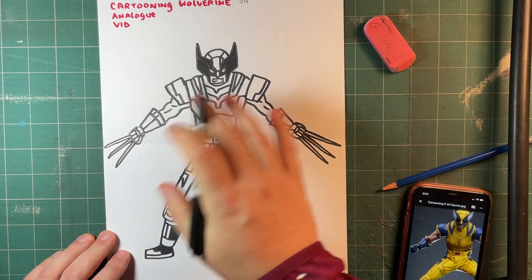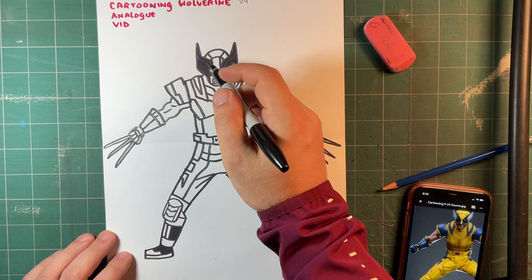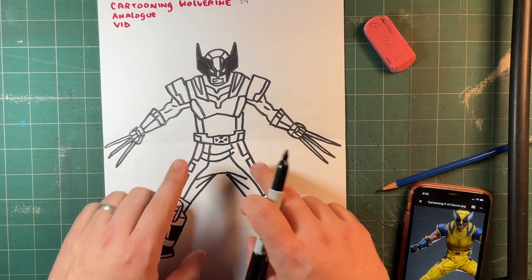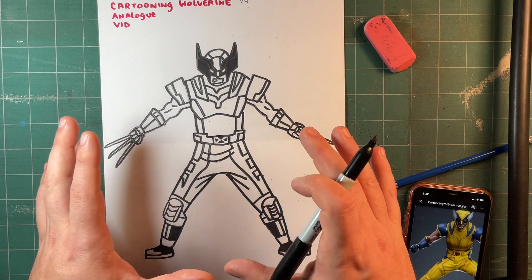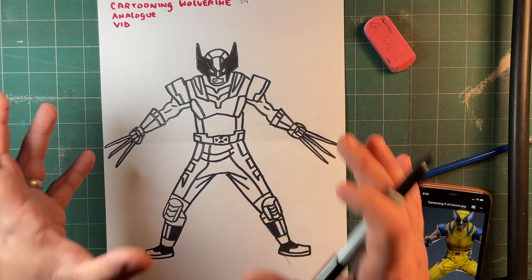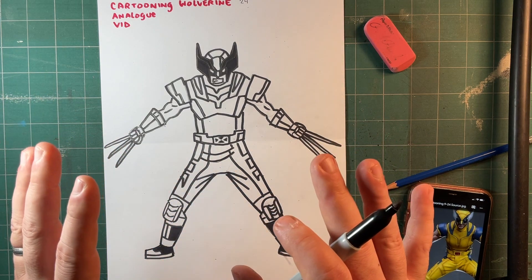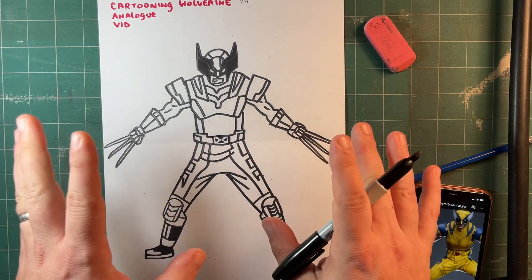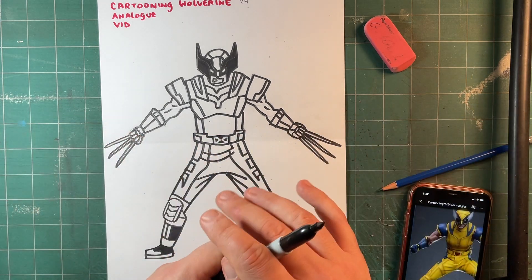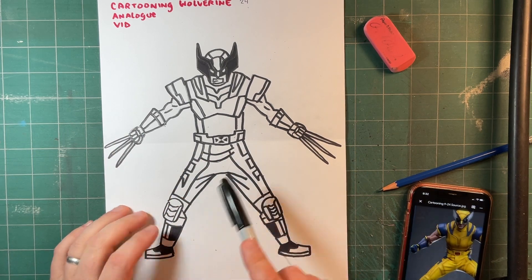We're back — I've now inked it. I fully colored in the cowl parts, going right over the detail lines we put in there. I also colored in some parts of the boots, shoes, and the X on the belt. This is what you photograph to upload for the grade — photograph it and upload it to Google Classroom. You're only doing this if you missed class and are catching up at home. This is the analog version; otherwise you should be doing this digitally in Procreate like everyone else. I also have a video for that. Hand this in, and if you have any questions, email me.